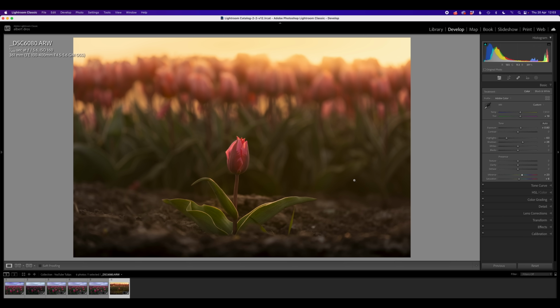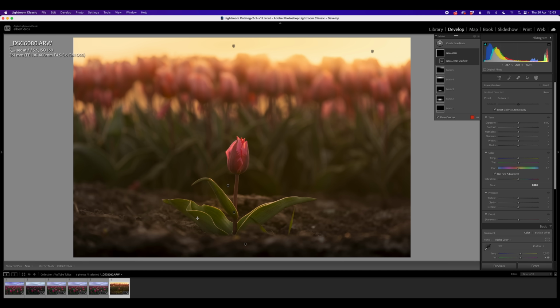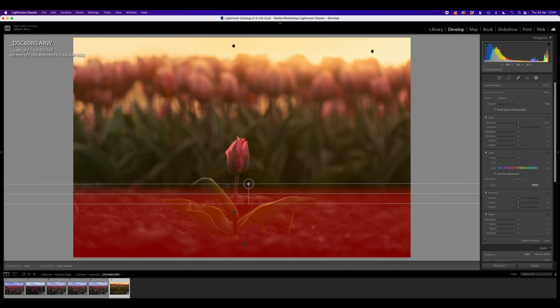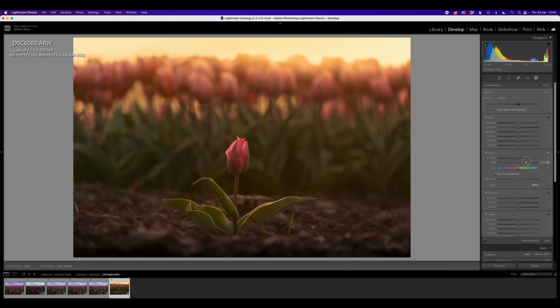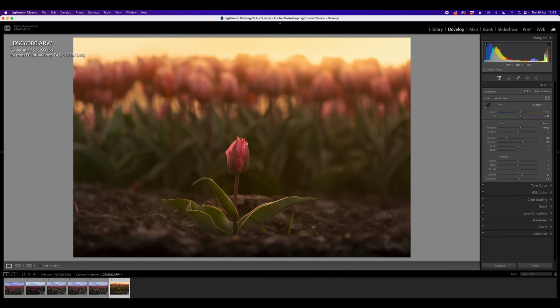So if we check the before and the after, it looks already very dreamy. But what we can do, again, like here, the soil, I don't know, it looks kind of a little bit greenish. Can make maybe a little bit more purple, something like that. See, yeah, that's better. Looks already very dreamy.